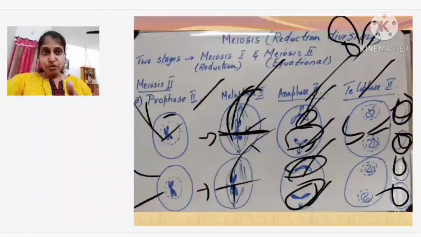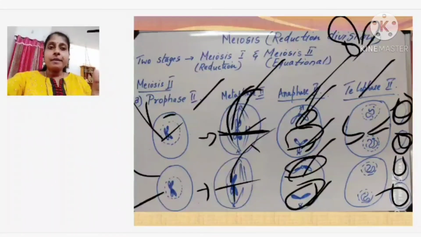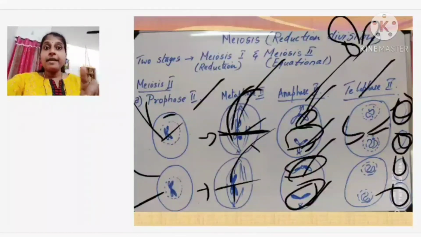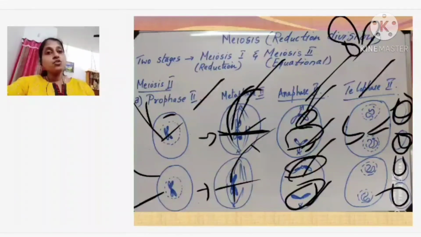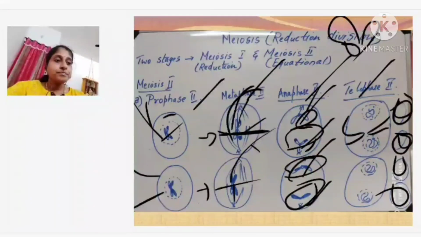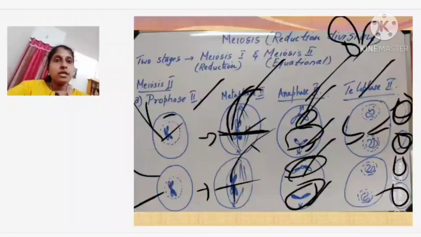And all these 4 cells are having how many chromosomes? 23 chromosomes, isn't it? So why? Because here again reduction has not taken place, it is equational. From 23 again I am getting 23 chromosomes. So in meiosis I am getting how many chromosomes? 23 chromosomes. How many cells? 4 cells. 4 daughter cells are produced. Okay, so this is regarding your meiosis, right? Hope it's clear.